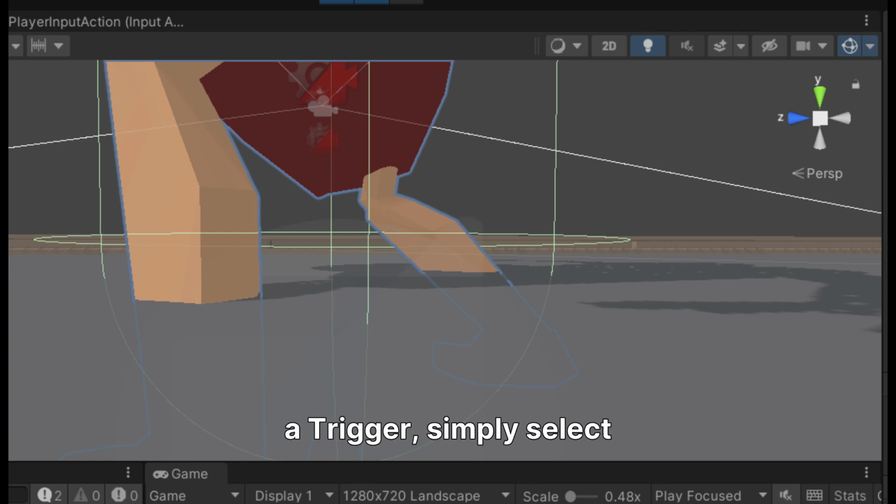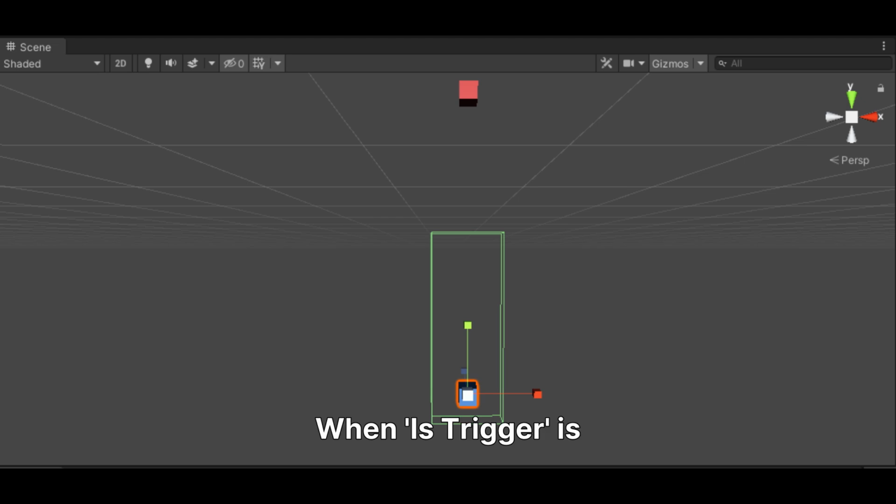To make a collider a trigger, simply select the object, navigate to its collider component in the inspector, and check the isTrigger box. This alters the collider's behavior, allowing other objects to pass through it while still enabling detection events. The collider's wireframe will visually change to a dashed line. When isTrigger is enabled, objects can pass directly through each other without physical collision. Their entry and exit from the trigger volume are still precisely detected by Unity's physics engine.